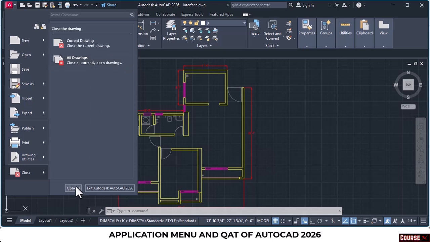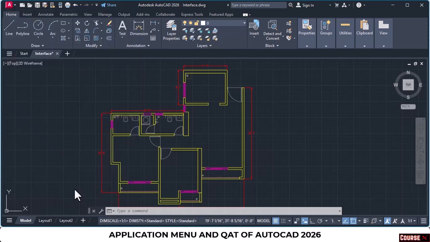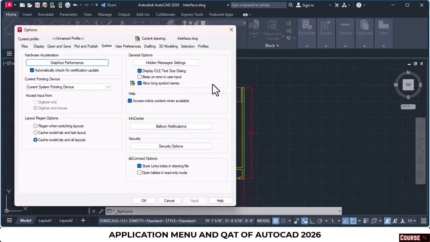Finally, over here at the end, you get options. If you click on options, then a dialog box will open and give you options to make changes in the settings of AutoCAD. So you can make changes in the graphics performance, plotting options, hidden messages, user preferences, drafting, modeling, etc. I will not make changes in this at the moment.